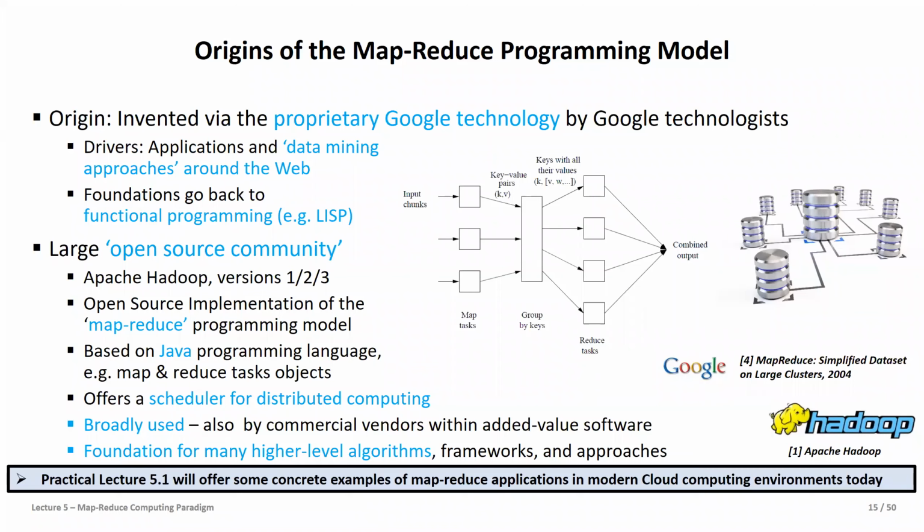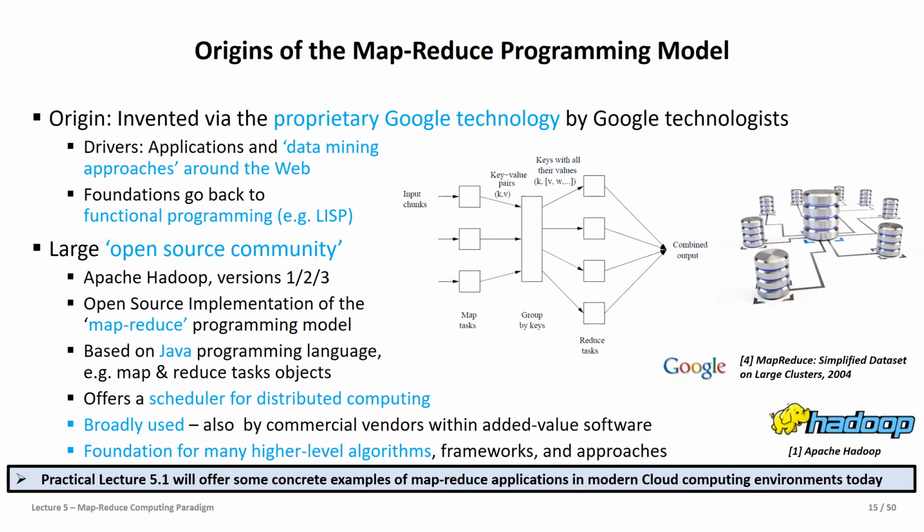We saw different versions of Apache Hadoop, 1, 2, 3, and more around scheduling, really learning from the HPC community how to do scheduling. The initial versions of Hadoop didn't have really a proper YARN scheduler that we discussed in our previous lectures. So lots of added business. And of course, having this, we will also talk in lecture 5.1 a little bit more about some application examples in modern clouds today.